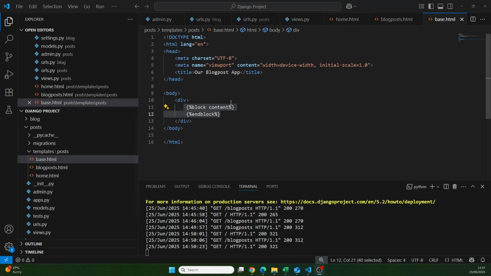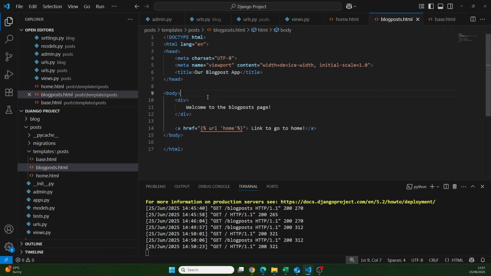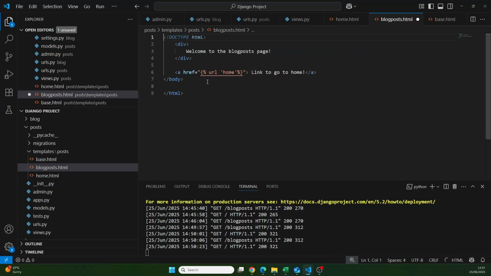So to make sure that this all works correctly and that this is all standard code from the base template and this is the unique code from the different pages, we also need to make a small change to the other HTML files. So what we can do on the blog post.html file right here is we can get rid of anything that is not unique. So everything from the body upwards and everything from the body downwards, so that we only have the div and the a tag right here.